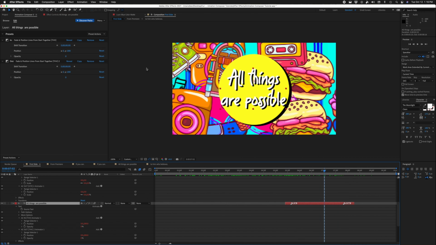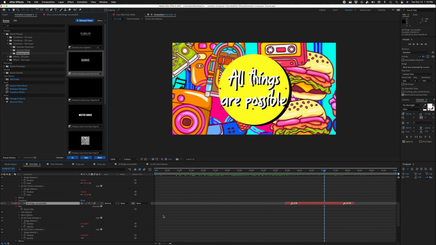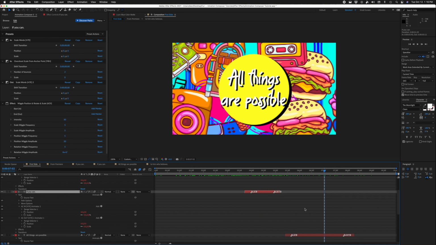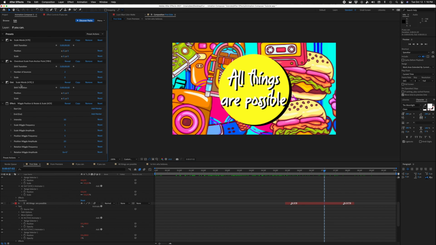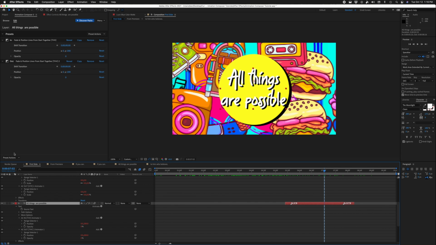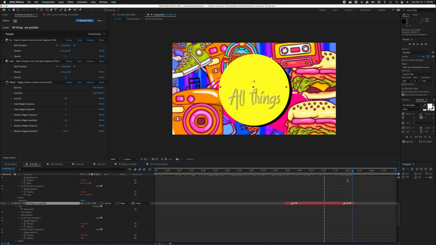No shaking though. So what we're going to do is we're actually going to come over here to our previous layer, and I'm going to select one of these. We're going to do this effect right here. And that was under the edit window. So I'm going to come over here, click copy. I'm going to hit this. I'm going to come over here, and I'm actually going to click paste. So now we got this little wiggly thing, and we didn't affect our animation.